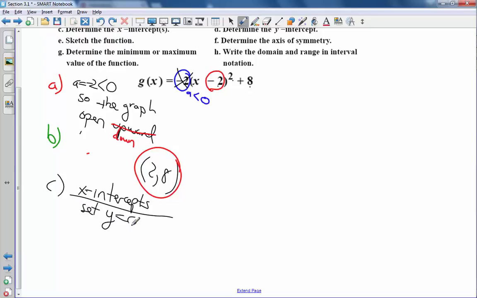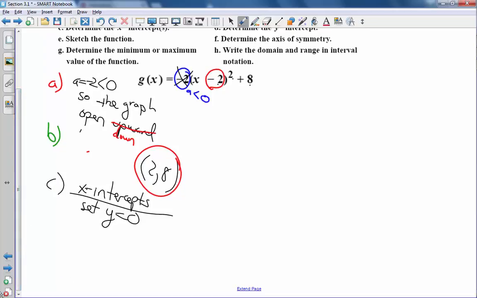So it's not any different here. It's not any different in this question. All you need to do is set y into 0. Can I continue here? More space. So see, I will set y into 0. I don't see any y. Where is y? It's this. G of x is y. So I set it into 0.